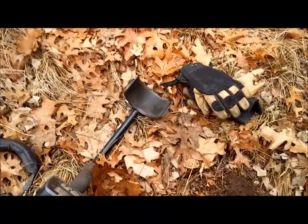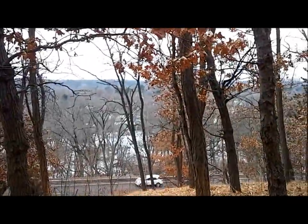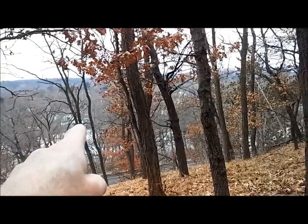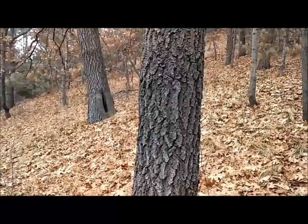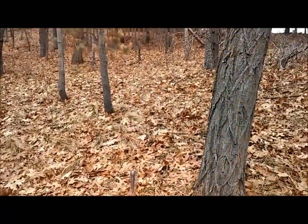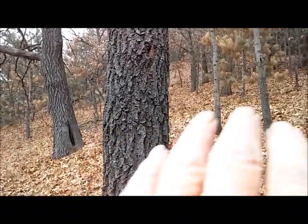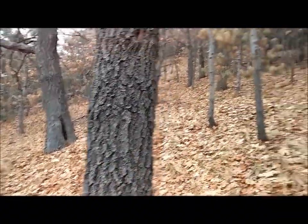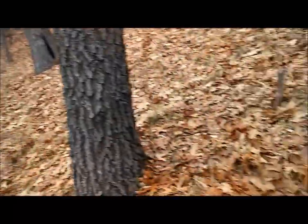That magic number right in that 81 to 83 down in here, and I'm still working this hillside. You can see a lot of the old town down below here. Like I said, there's a lot of trails. Looking back in the old archives down at the library and doing my research, a lot of these trees back in the late 1800s weren't even on this hillside. I mean, they were gone. But you can see all kinds of trails crisscrossing all over the place, all heading to the downtown area here, the old industrial area. And I just got an 81 to 83 here.